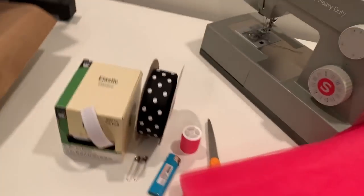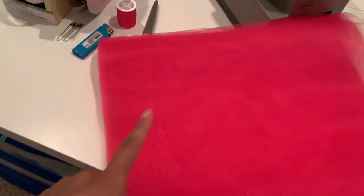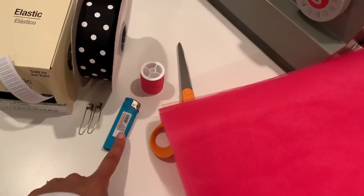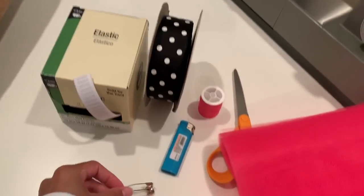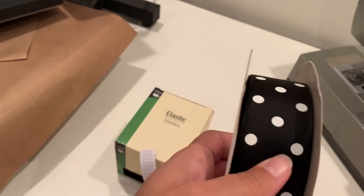To get started, what you're gonna need for the tutu is obviously the tulle, which I just cut in the previous video or the earlier clip. A pair of scissors, a lighter, these are called giant safety pins. Don't mind my nails. Some ribbon. I use 1.5 inch. This one is grosgrain.